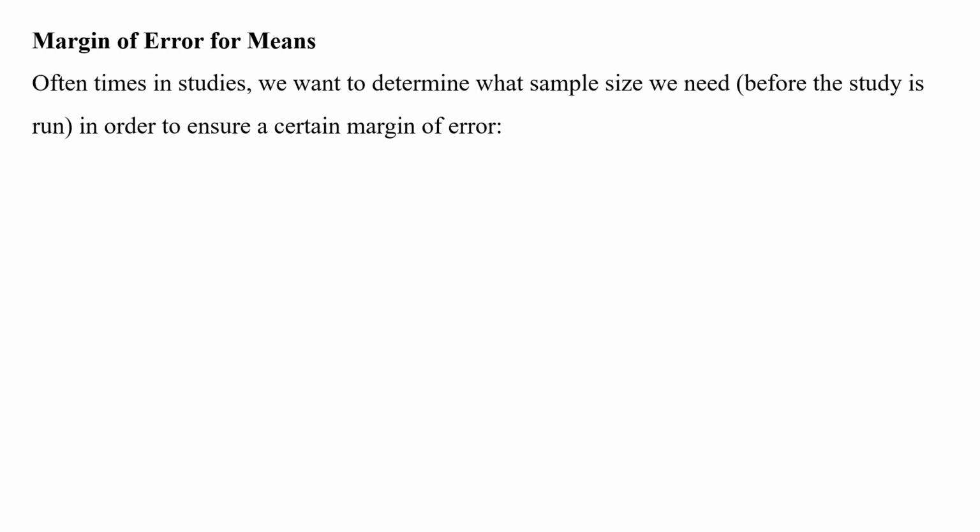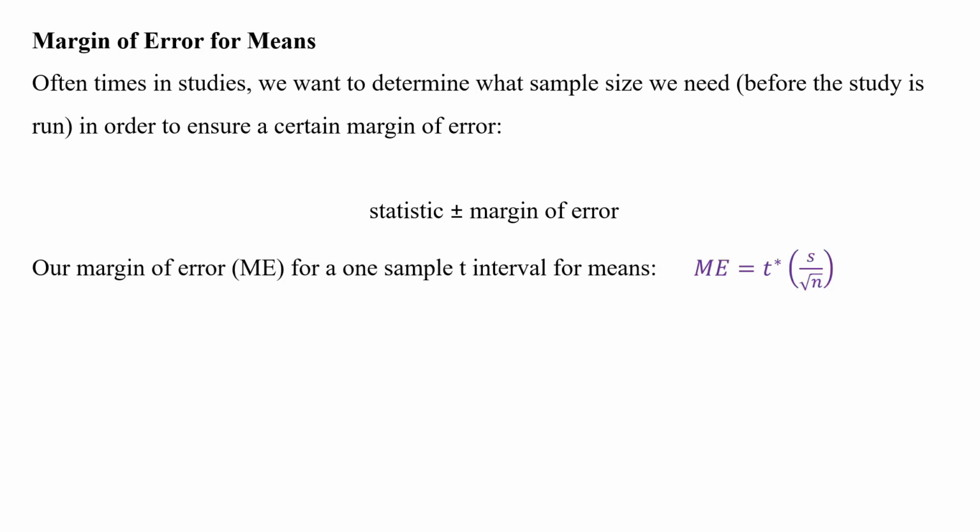Let's start off this set of notes talking about finding a sample size for a set margin of error. Oftentimes this is something we want to do in order to save resources. If we know we want a set margin of error with a certain degree of confidence, what sample size do we need to have? As a reminder, our confidence interval is statistic plus or minus some margin of error.